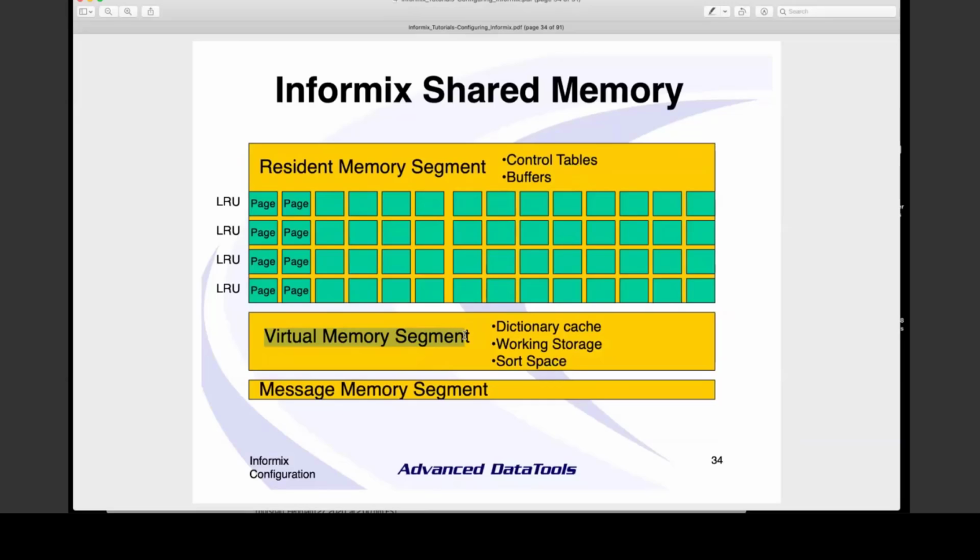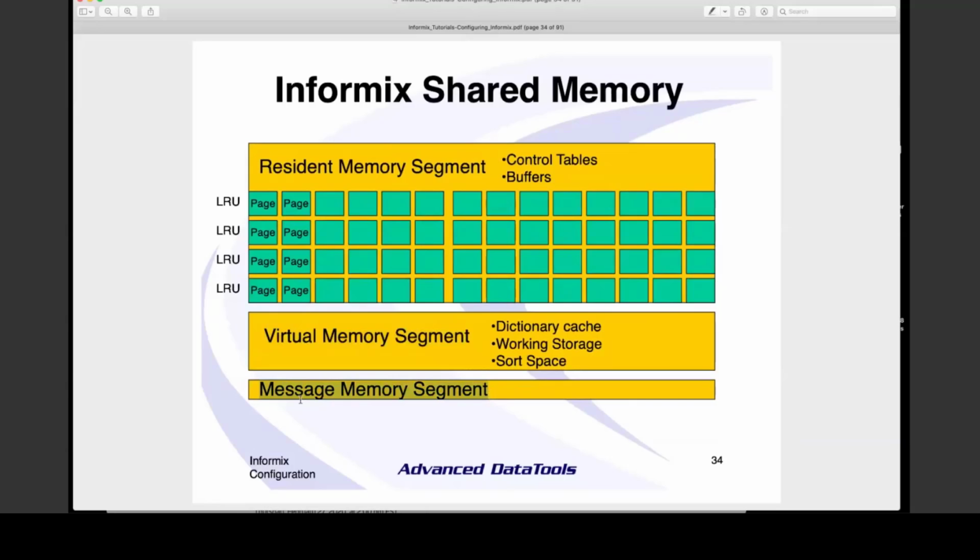So the virtual memory is your working memory. Each user is going to get a portion of that virtual memory for their SQL, their dictionaries, and the tables they're reading. If they do a sort, the sort memory is going to be in that virtual memory. The message memory is a very small memory segment, and I usually say don't worry about that.